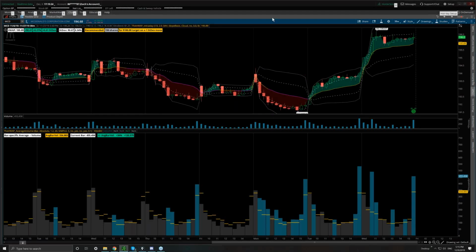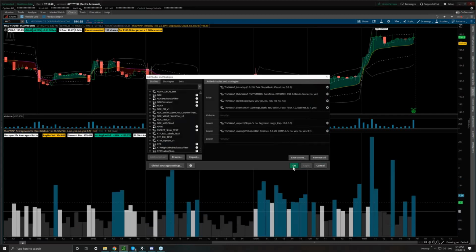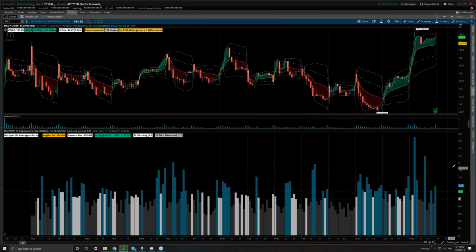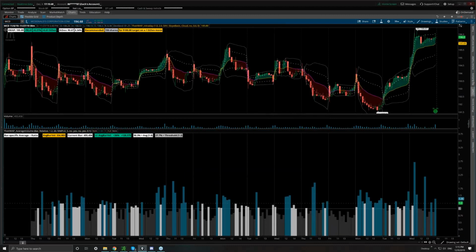And again, there is an option within this study to change it from absolute, which shows us the actual volume numbers, meaning the actual volume for that candle and the actual expected volume for that candle. We can change it to relative and get another display type. Here, again, a bit confusing at first, but I've always color-coded everything, right? Dark gray bars are bars that are far below the average bar size. Notice that this is displaying it as a ratio, not as a percent.